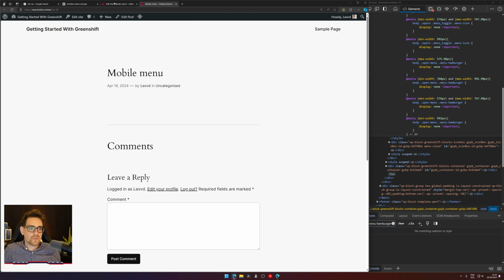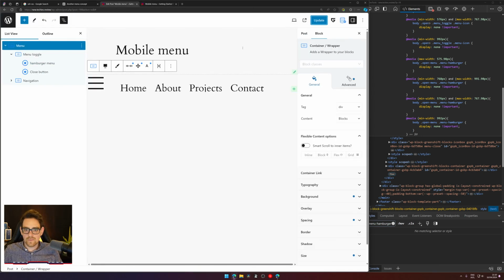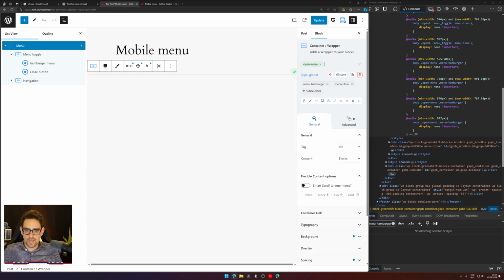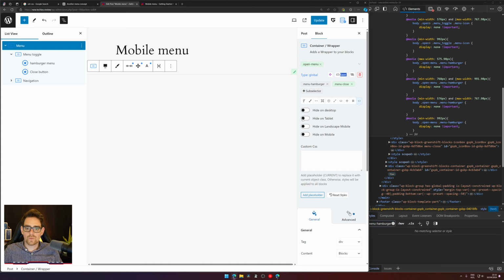So now we need to do the reverse. So we can open menu again, and menu close needs to be visible. So how will we go around doing that? I guess we have to manually do it, right?